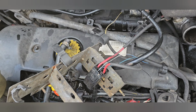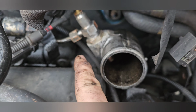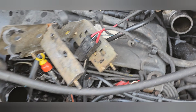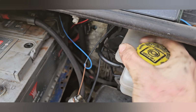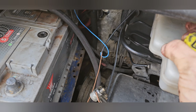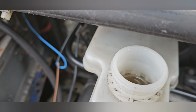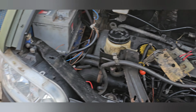This should have a cover on it. That's the relay for your glow plug here. It's not glow plug, sorry, your flame start, which is non-existent. So I'm just going to take that off. It wants to come off. This is how bad it is. See how much fluid it's drinking? Something like that. We'll see you when I've got it all off.